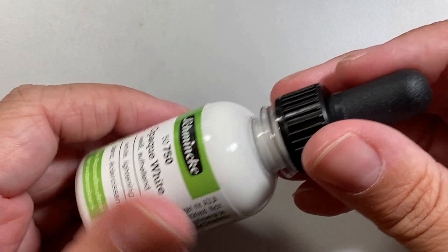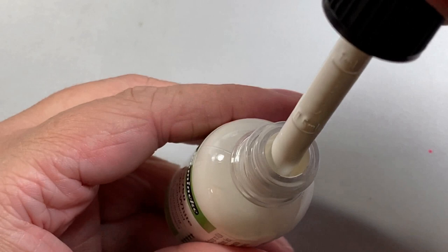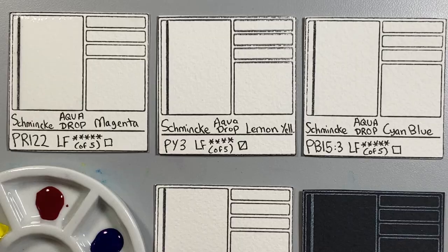I had hoped that these would also be good directly from the dropper, but found that they are just a bit too thick and saturated. Direct drops ended up being a blob that wouldn't flow or spread out on wet paper. It also felt a bit wasteful of the high pigment load.